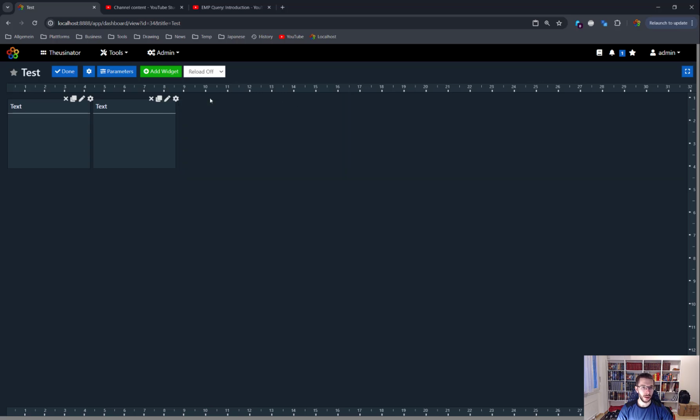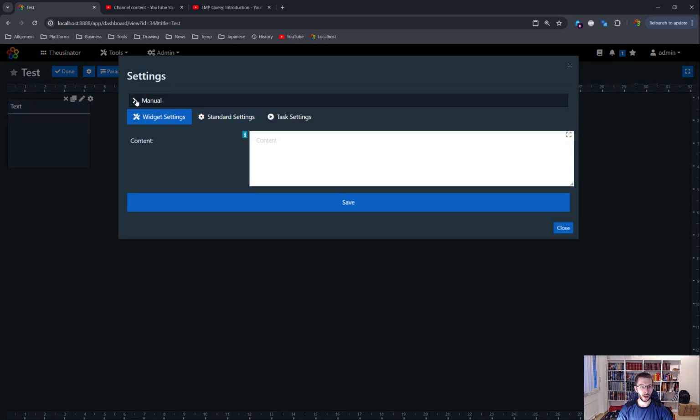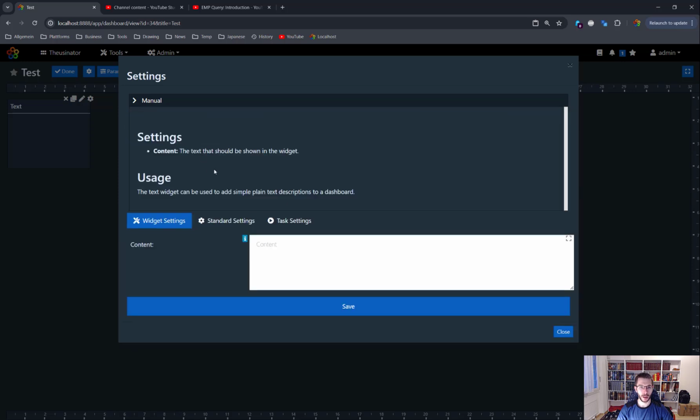Okay, so let's see. When we go to edit, we have up here a manual panel that you can click. And here you basically get a little bit of documentation, what this whole thing is about, and some more data, how you use it and so on.